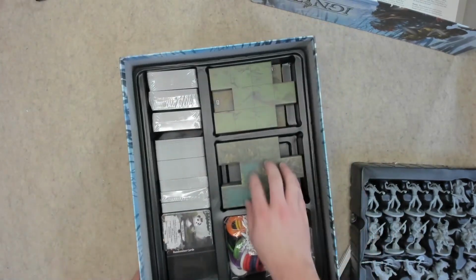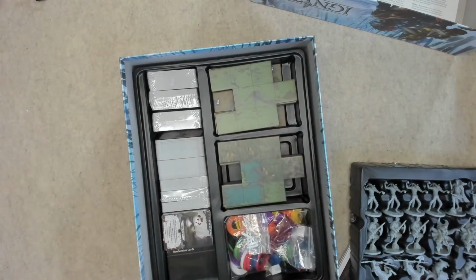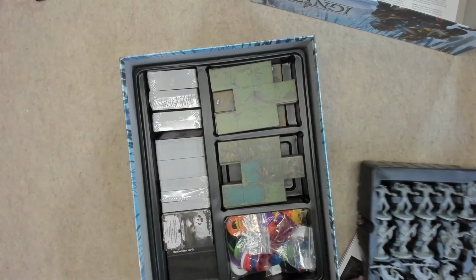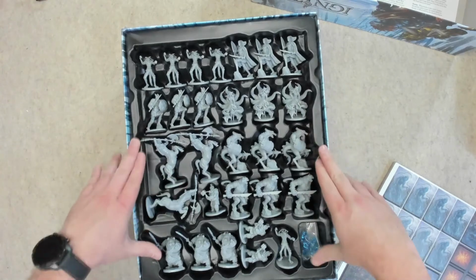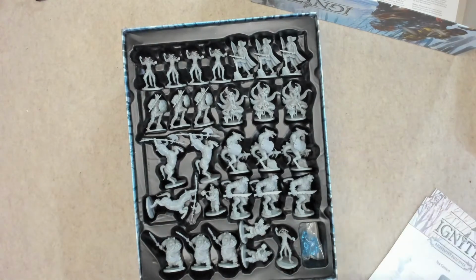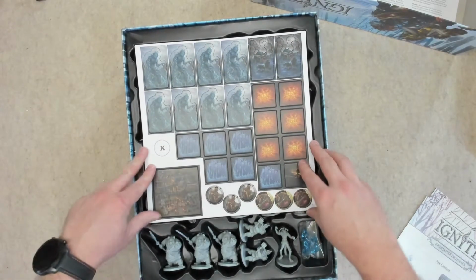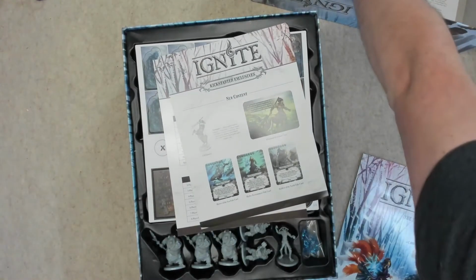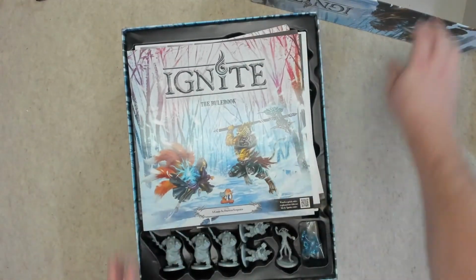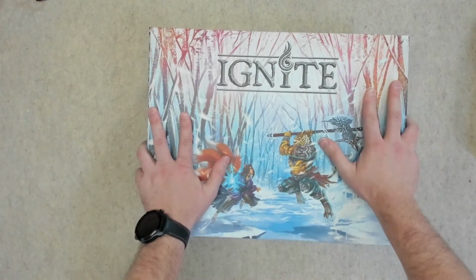So it is a nice insert. Kind of keeps everything. There's wells down here in the bottom of these map tiles, so you can keep other things, your cardboard that you're going to be punching out. So that's nice. We'll go ahead and get these miniatures set back on top of here. Let's see, then these went in next. These kind of covered that up like that. And then we just have all this stuff here going over top. And the box goes back on it. So that's the base box of Ignite.